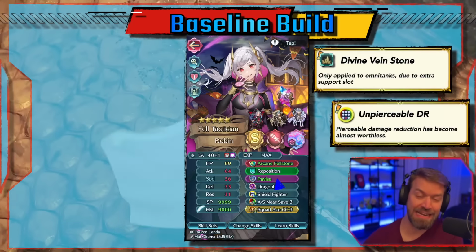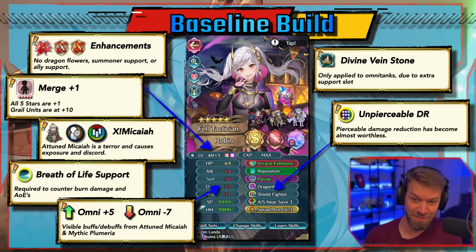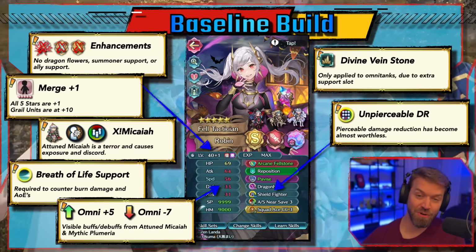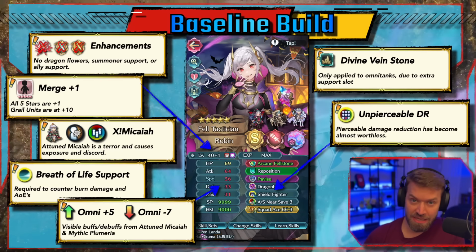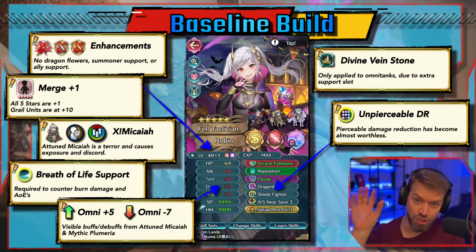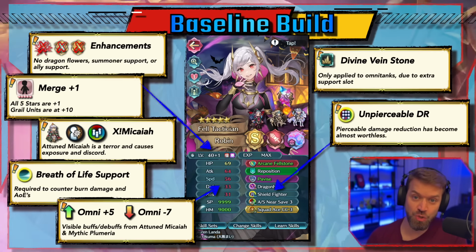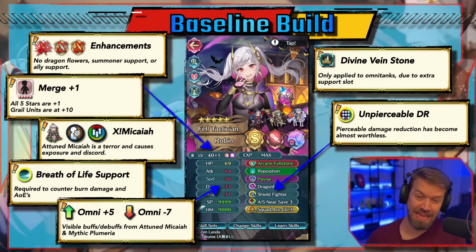I'm not using any enhancements. Not everyone can afford crazy amounts of Dragon Flowers or 5 summoner support slots with Fey Pass. I have a +1 merge. All of these units are debuffed by Micaiah, so you have Discord and Exposure. You also have an Omni -7, which is unfortunate. You also have a +5 from Plumeria. Breath of Life support. Divine Vein Stone is just on the Omni tanks, and I have called out Unpierceable DR here because I think it is so important on whatever unit you end up with. But Shield Fighter is definitely the best of those that we have right now.